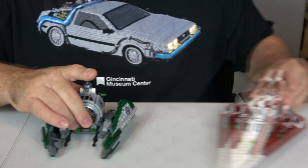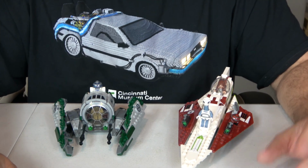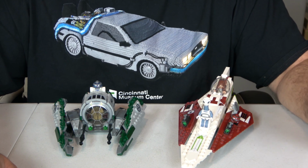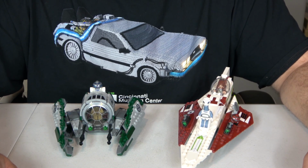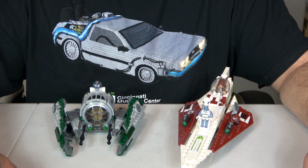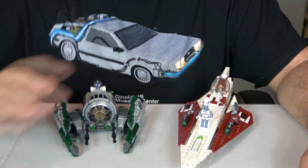If you compare it to Obi-Wan Kenobi's Jedi Starfighter, set number 75333. It was released only a year earlier at 271 pieces and three minifigures, and it was $5 less at $29.99, making it 11.1 cents per piece. So, I cannot give this a 10, this is a 7.